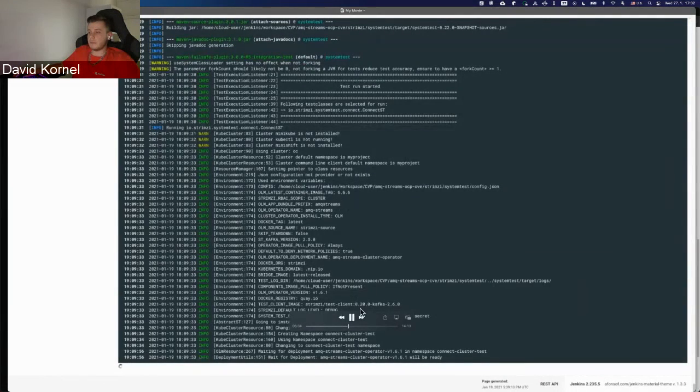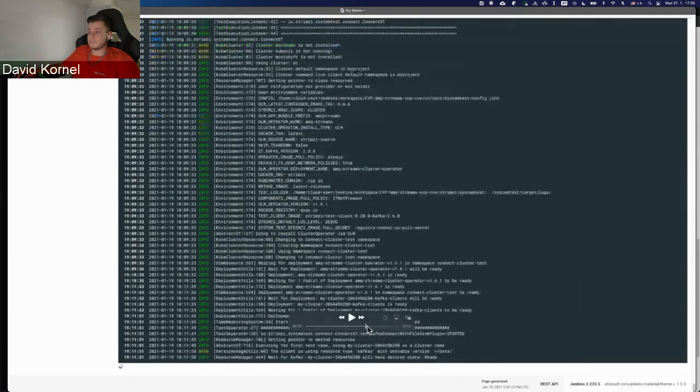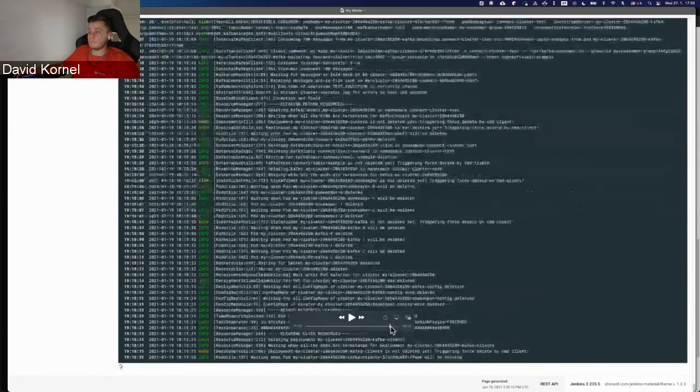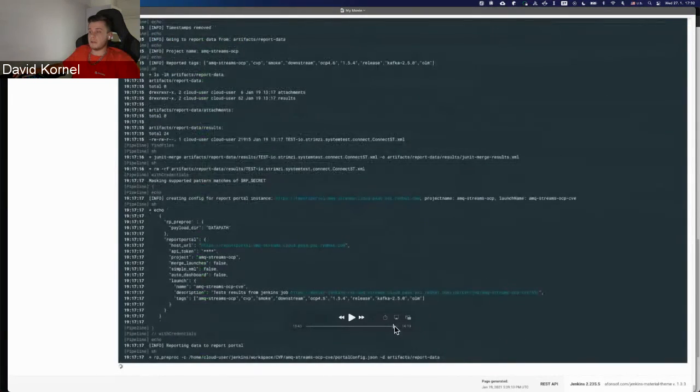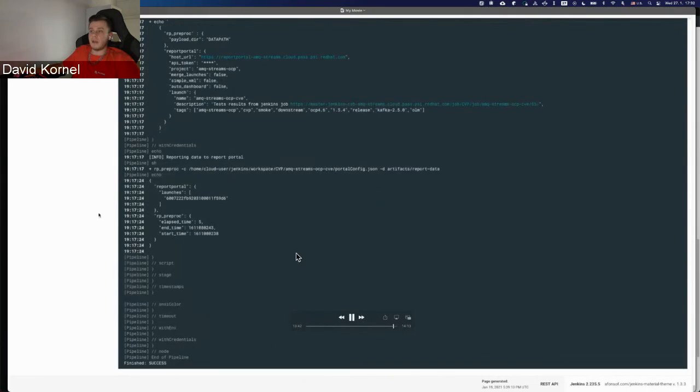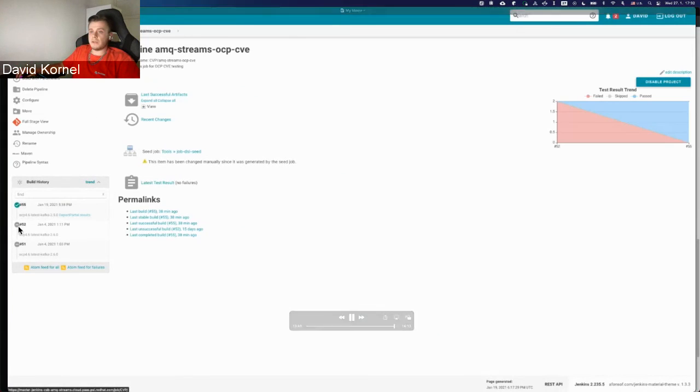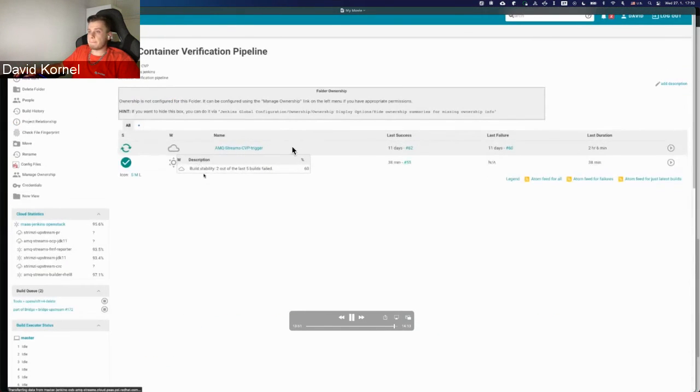Tests are written in Maven, and right now it tries to deploy the MQ Streams operator on the cluster, and so on. So we can skip the test part. The tests are done. It will also send the data into the Report Portal where we store the results, and we can see the job is successful.